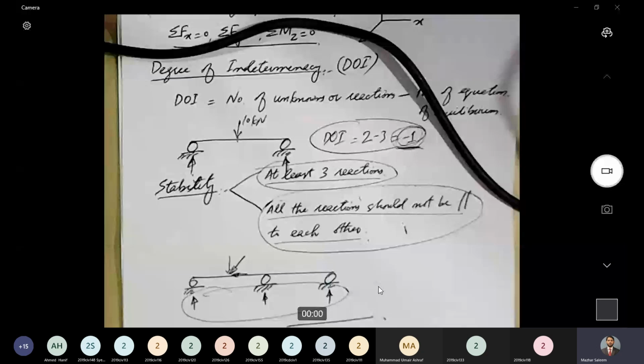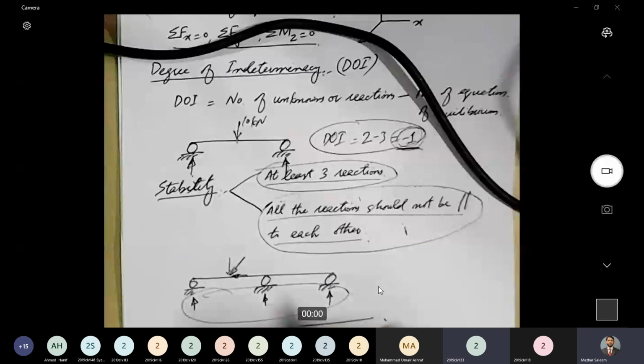Cancelling out each other. Actually, what will be the direction of reaction? That depends upon the applied loading. We cannot ourselves introduce any reaction, right? Reaction is the result of action. So in some of the conditions, we will see that it depends upon the applied loading. Under certain conditions, we will see that at some of the supports, there will be reactions in the downward direction. So yes, this will happen, okay? Some upward reaction and some downward reaction.